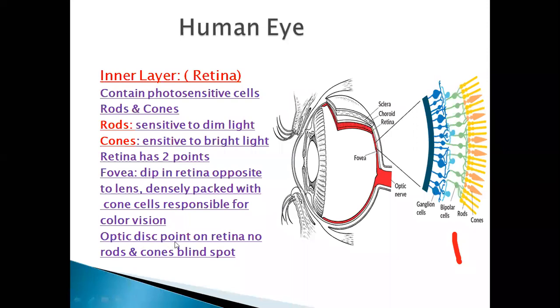Next is the optic disc, a point on the retina with no rods and no cones. Here no rods and no cone cells are present, so this is known as the blind spot. And you can see here the optic nerves enter the retina. The retina is the point where the image is formed. You can see just on this layer, the image is formed. Whatever image is formed, the optic nerves send this message towards the brain. At this time you are seeing this slide, and this image is placed on the retina, and the virtual image is there.